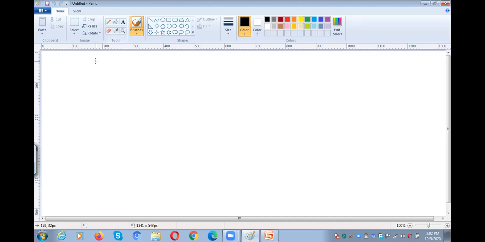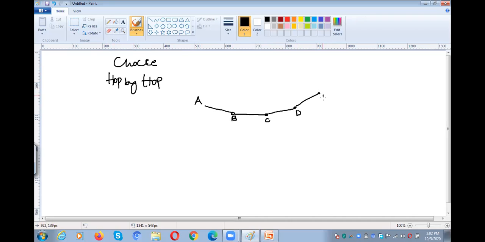Right? So what is a hop by hop choke packet and then choke packet? For example, if there is a network from A to B and B to C and C to D and D to E, E is the destination. Initially, the warning bit I already told you. I talk about choke packet now. So what is choke packet?